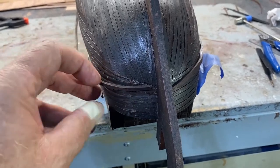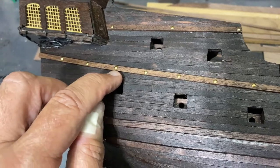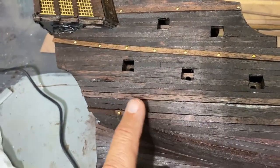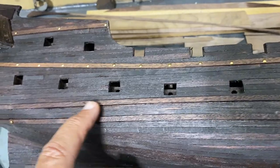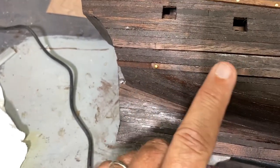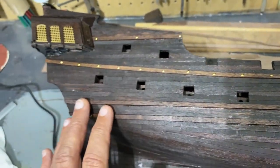I'll glue the front in place and then work my way to the back. I now have these side rails in place. I did switch to the nails that have a nicer round end; however I did run out, so I've got some pre-drilled holes and I'm about five short. On both segments, the ship is too long to do it in one strip so you're going to have to have a seam. Some people may want it towards the front or in the center — I just went ahead and put them both at the back. You can see there's a seam right there. I did use one brad there to hold it in because of the curvature, and I may end up adding a few more, maybe one every two inches or so — that'll be featured in a future segment.